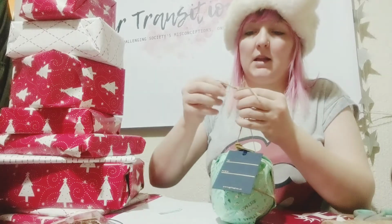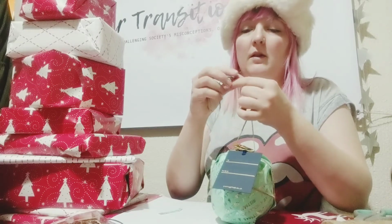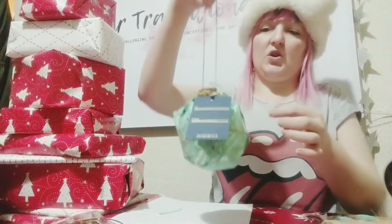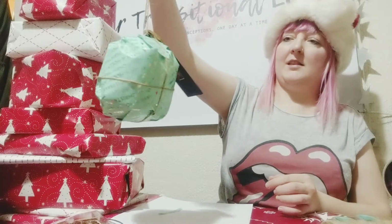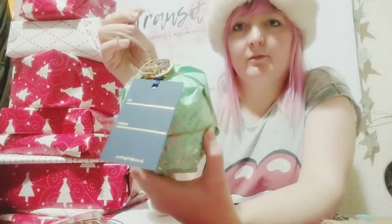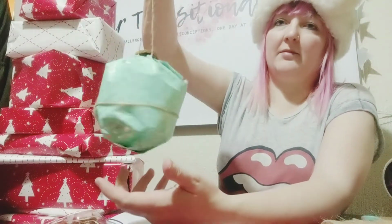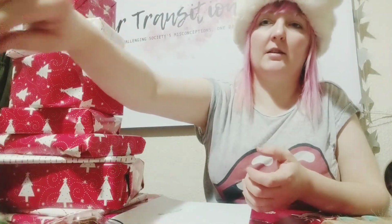Oh, an idea of actually hanging this on the tree as well. For her to find. And then doing it with one of George's gifts too. So that we have some sort of Christmas tree search. I really like that. It looks really sweet. And it smells really festive. You can obviously turn that around if you want just that on the side so it's a surprise. Hang it from the tree, ready for Christmas Day. And you can use ribbons and stuff. You don't have to use twine. I just really like the look of it.